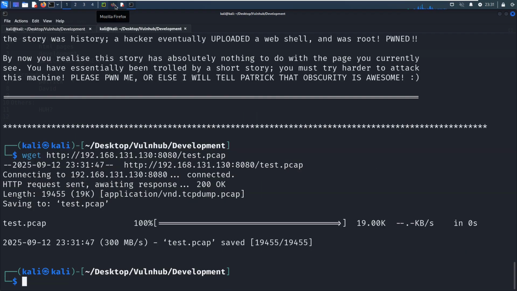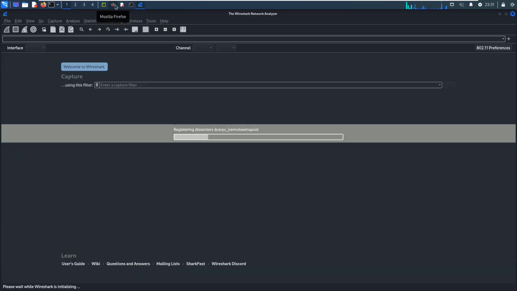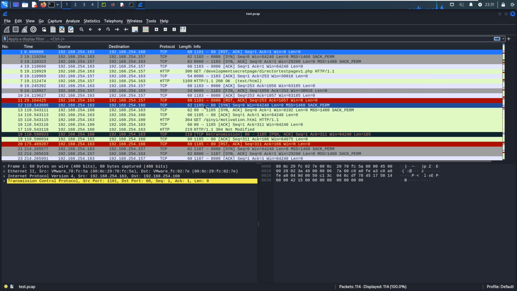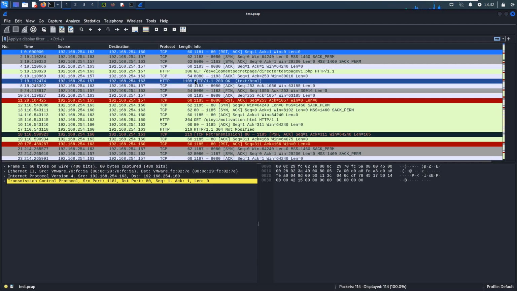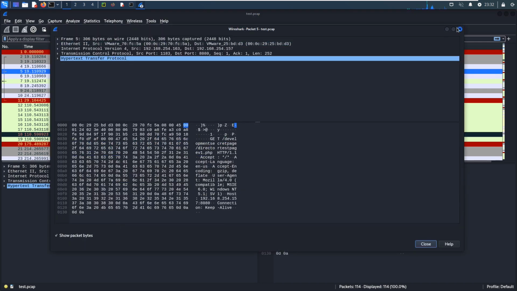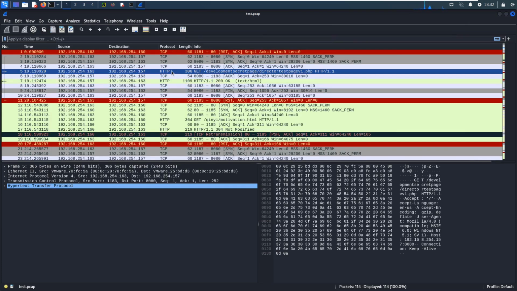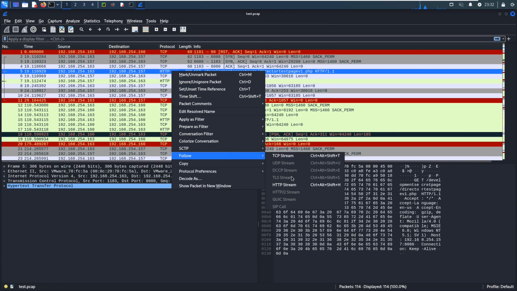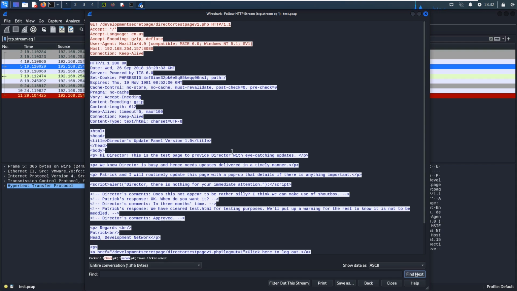Press enter, and now we can open up this pickup file with Wireshark. Some HTTP packets. Even we find this hidden directory. For easier understanding of these packets, we can use follow HTTP.